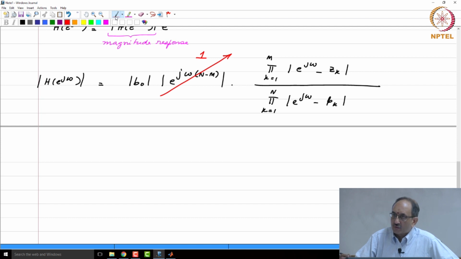But for example, if this were a filter, and if this were a passive filter, then the maximum magnitude gain will be 1 and the minimum gain will be 0, and 0 to 1 is not a large range, and yet you will find frequency response being plotted on a log scale.